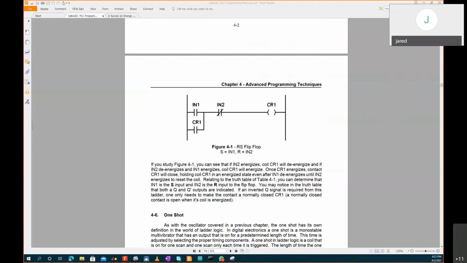So any other queries? I have one question on power supplies. For PLCs on a panel, we normally have a power supply for the sensors and, let's say, valves that are controlled by the PLC. Is it the same power supply that is also used for the PLC, or is it different?